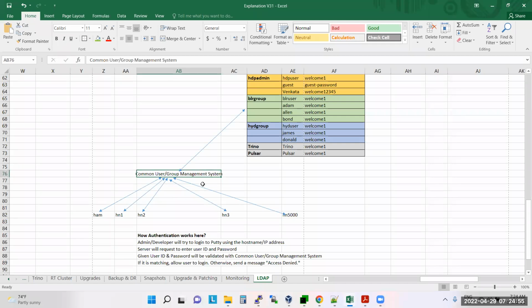So now the question is, what is this common user or group management system? Have you ever tried this, guys?